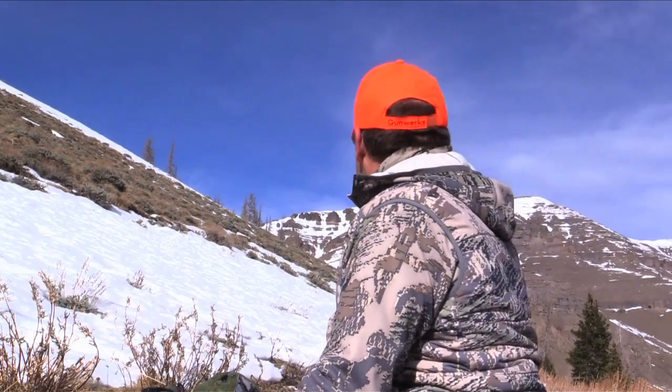We've hunted all day. We've had these crazy winds up here. We've been sitting up here for probably a half an hour, just trying to figure out what wind to hold. We ended up holding for 10 miles an hour. We hold 3.8 minutes up here. That's 38 inches of wind, and it just pile drived him. And he's a good bull too. I mean, we're last day in this thing, and we got him. Oh yeah! Good shot, Mike. Dude, I watched it can him. I watched it can him.